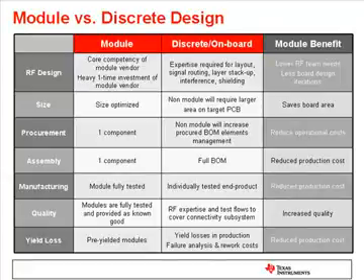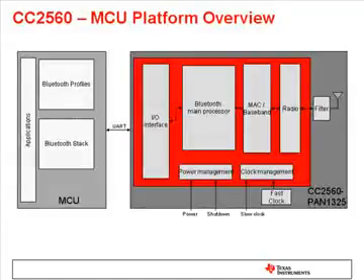Let's look at the CC2560 module as a system as a whole. On the left side you'll see MCU, which means microcontroller. I mentioned TI microcontrollers like MSP430 and Stellaris. On those devices is where you will develop your applications for your specific product. This is also where the Bluetooth stack and the profiles will reside. It will then connect to the module via a UART, and here is where you'll see the Bluetooth processor along with the MAC, baseband, and the radio. The red is the TI Bluetooth chip, and then in the dark gray is the Panasonic implementation.